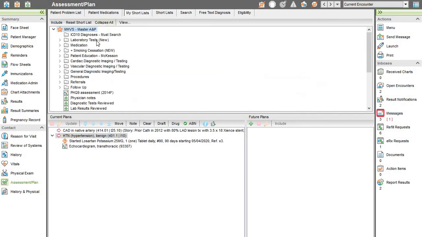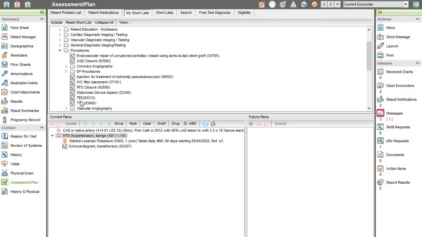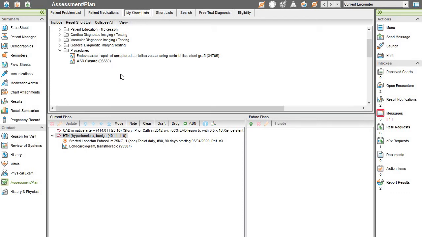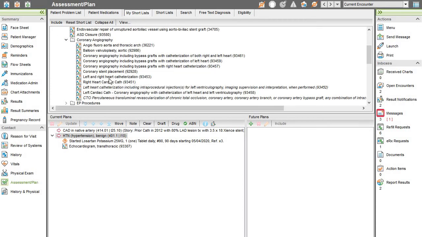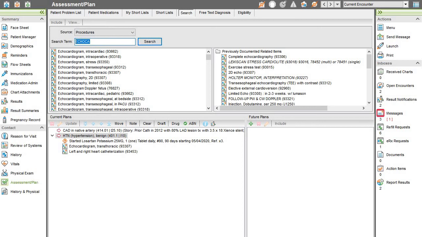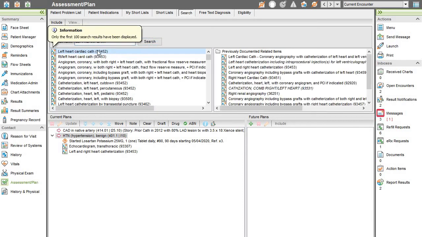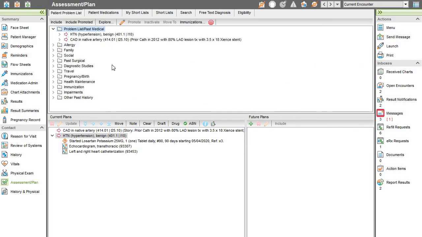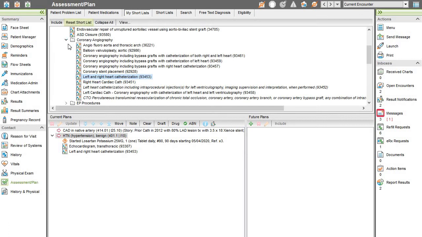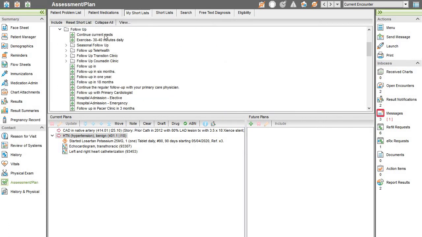Because we order certain things often, when we created our short list for our practice, we included access to smoking cessation and different types of cardiac procedures. So if I wanted to order a transesophageal echocardiogram, or I wanted to order a right and left heart catheterization on a patient, it creates these quick shortcuts instead of having to search under procedures for, you know, left heart cath every time I wanted to order one of these other tests. So it makes it a little bit faster to go through and access procedures that are often used for the patient. So finally, if we go under, you can add follow-up to the patient concerning whether or not you want to see them in 6 months.